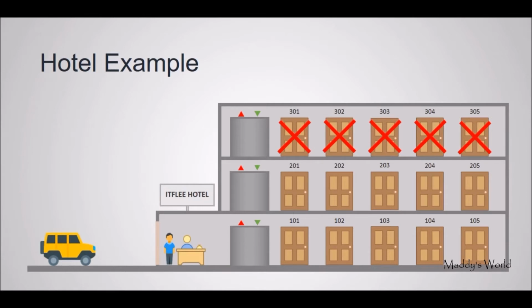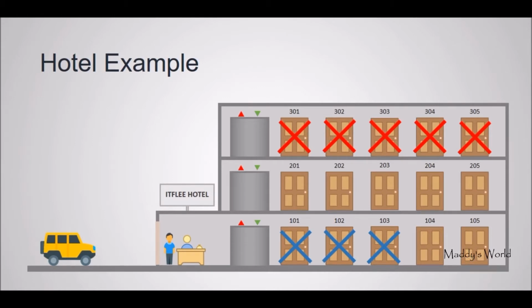The clerk finds that the first three bottom rooms have been reserved, so he can't give those rooms to Johnny either. This would be an example of a DHCP reservation. The people aren't in the rooms yet. The IP addresses are not necessarily taken, but they cannot be handed out because they're reserved for other people or other computers. Now, just because an IP address or a room is reserved, it does not mean that it's in use or not in use. All it means is that no one can go into this room or use this IP address because it's reserved for another client.